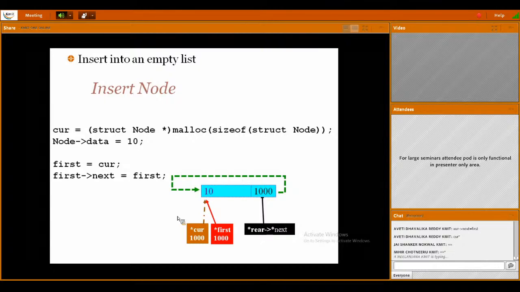So you should say some temp pointer, temp is equal to cur, when temp of next is equal to first.